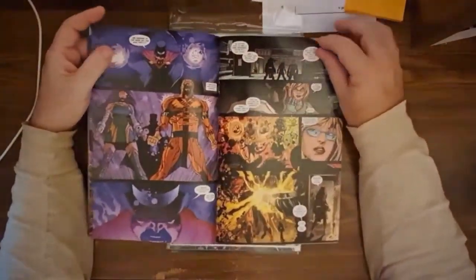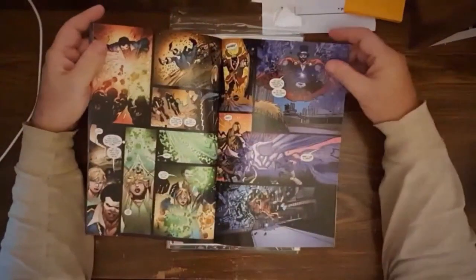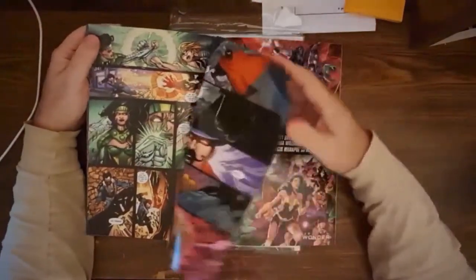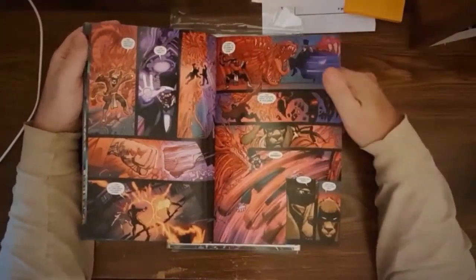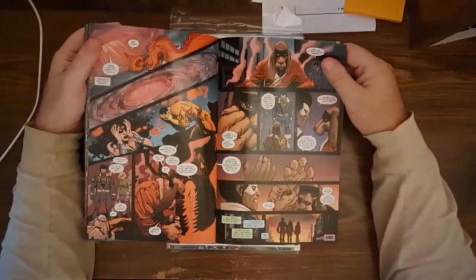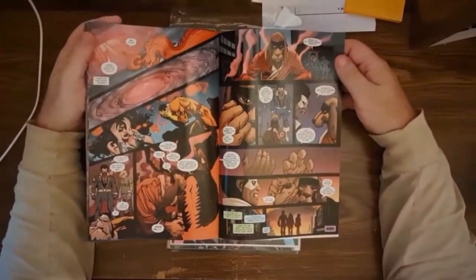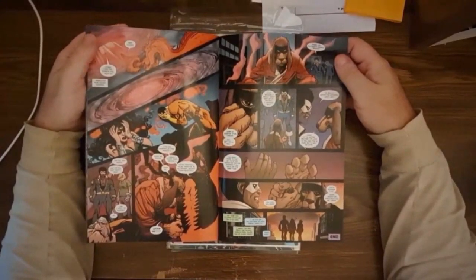In the DC universe, apparently they've known each other for a while. They're old friends or something, or maybe Hong Kong Phooey was even a mentor to Black Lightning at some point if he was learning judo or something. I don't know, but they battle basically for control over this evil, and then at the end, Hong Kong Phooey has to resist the evil, and that's pretty much all there is to it. It's pretty much a straightforward storyline. Not great story wise. Art was good.